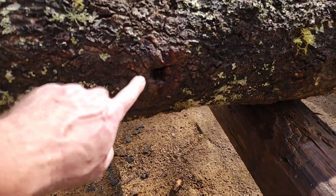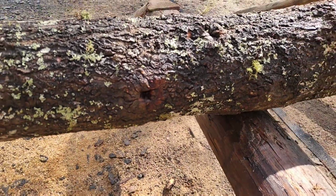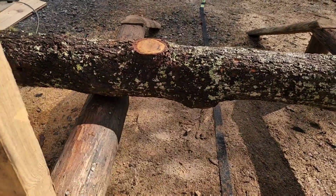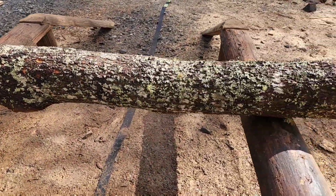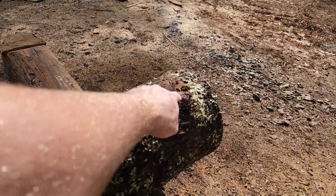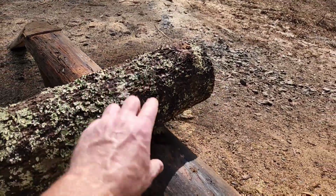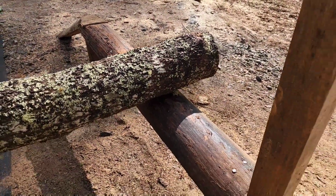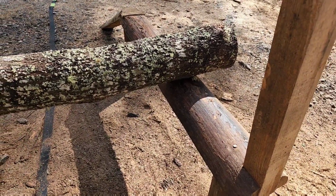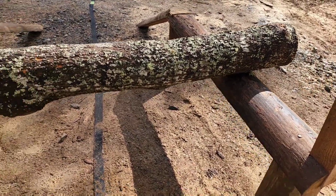Got a little bit of an old branch here that broke off, so that might have some decay inside it. And then just some branches that I had cut off. As well as this part right here is an older branch, again, might have some rot in it, but that's basically that 2-foot section right there that may not be too important, but we'll see. All right, guys, let's get it on the rack.